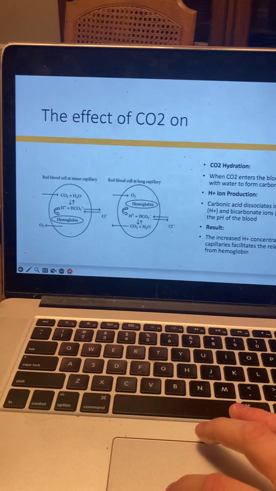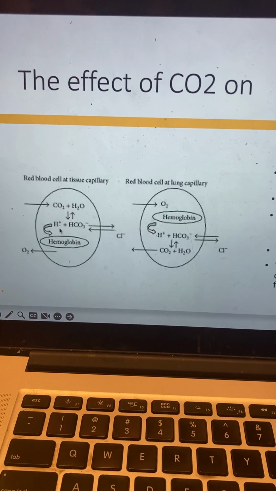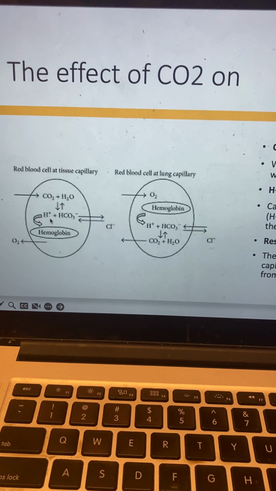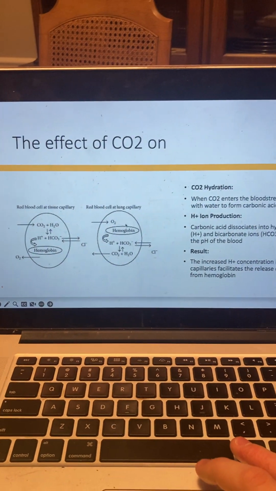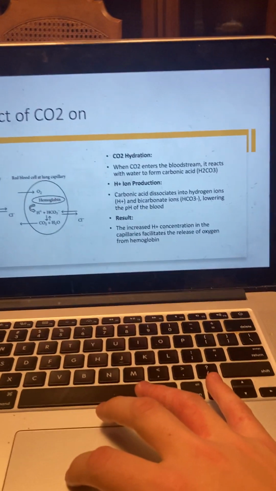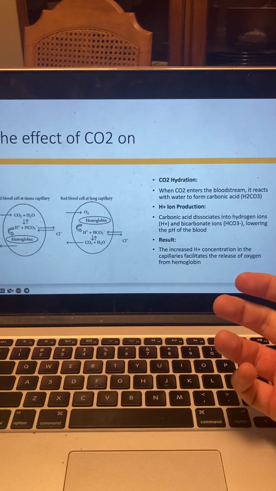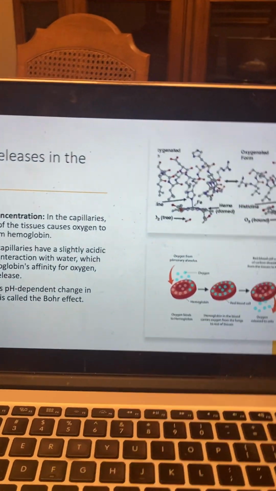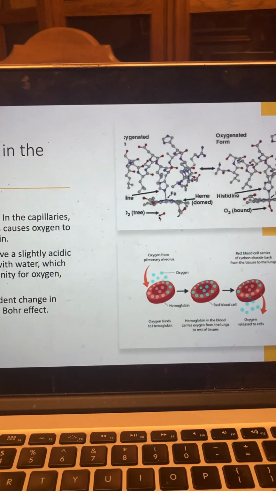So it's HCO3 minus and H plus. Essentially this reaction occurs, and that favors this release to happen. It makes the red blood cells at the capillary more acidic. That's a direct result of cells working, and the byproduct of that. And this hemoglobin is also taking that CO2 and being the garbage man, shuffling it away. It's another function of hemoglobin, but we're talking about the specific protein here.